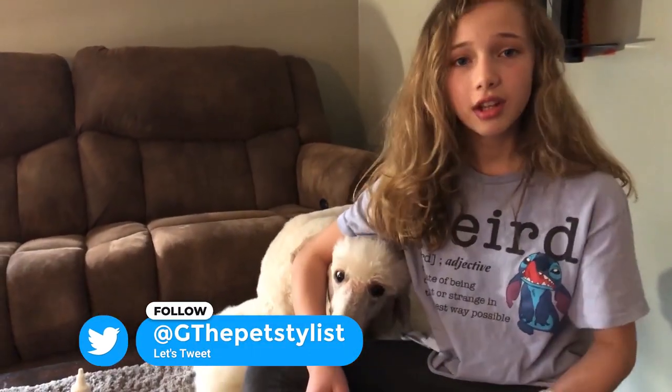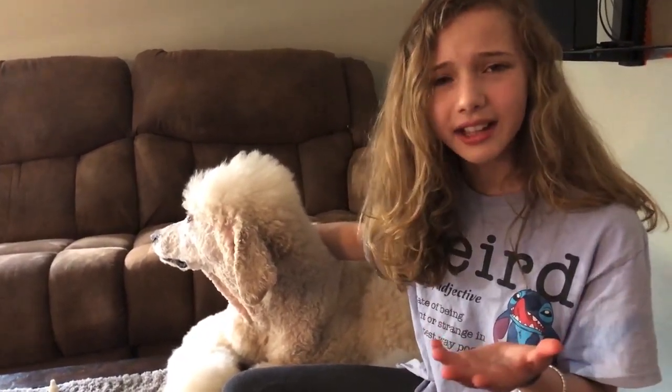Before I go get my baby to show you, I'm going to show you a picture of what an infected ear looks like. There are a bunch of things that can happen — it can either smell, get really swollen, red, your dog may start to itch it, things like that. It will really smell, though.